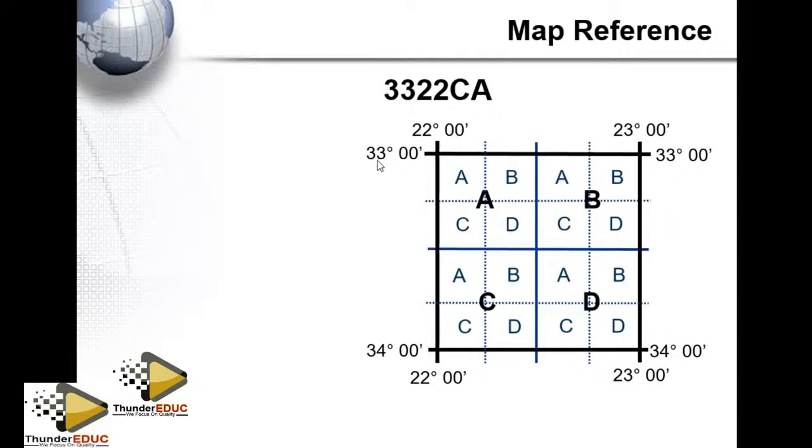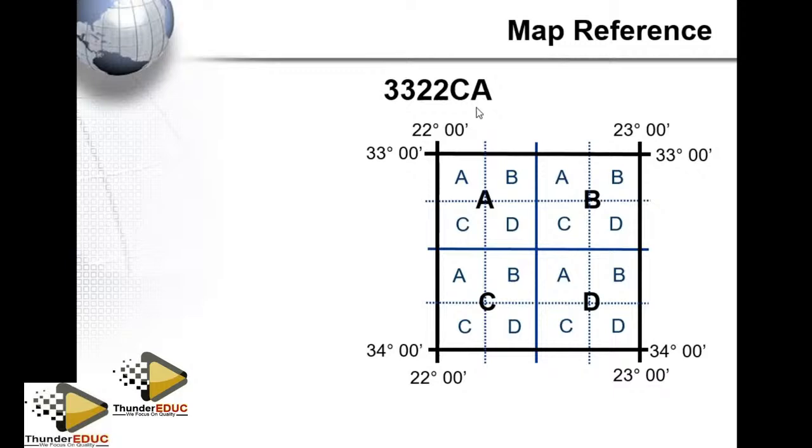So what does that mean? It gives us what we call a grid square. Okay, a grid square. The grid square has got 33 degrees, which is the latitude line. So from 33 you go to 34. Then from there we have another line of longitude, which is 23 degrees. So when you meet another line and another line, they form a square. So this box here is the 33, 22 degrees. Therefore, the 33 is the latitude, 22 is the longitude. Hope we're together, learners.